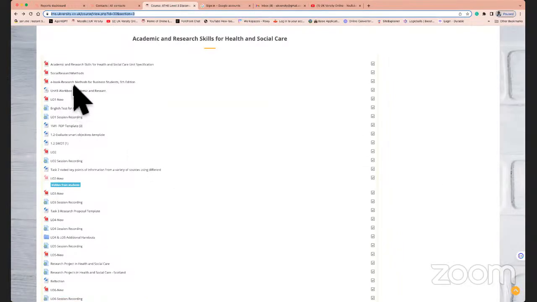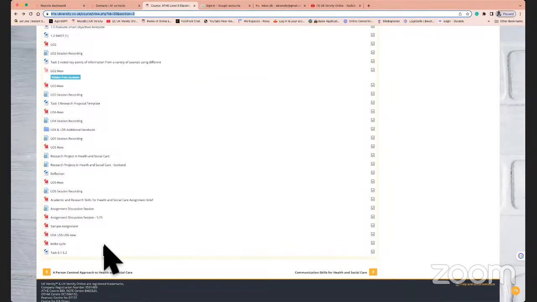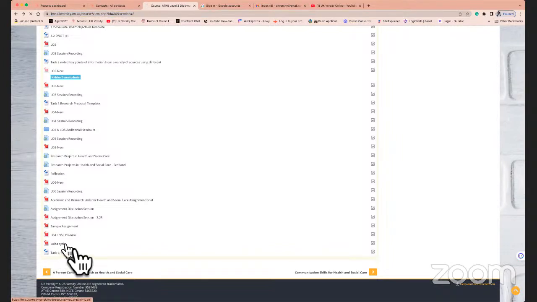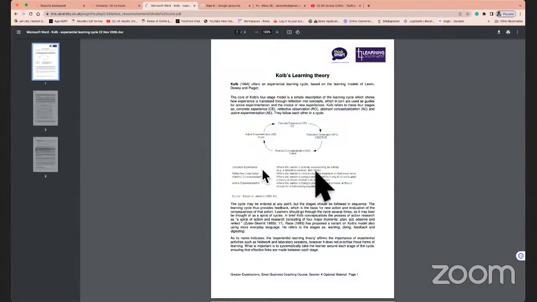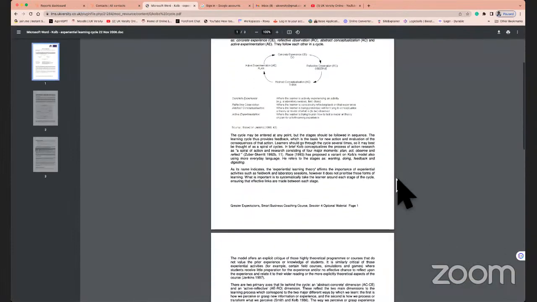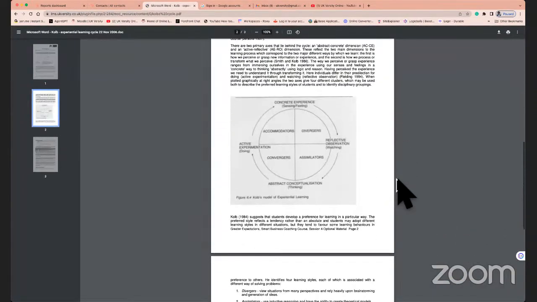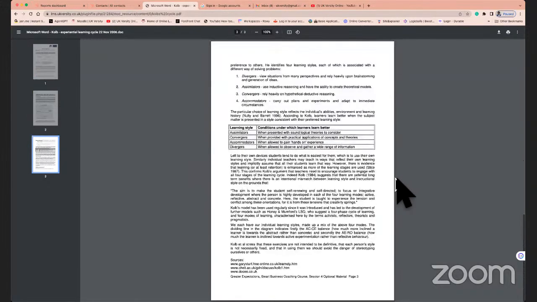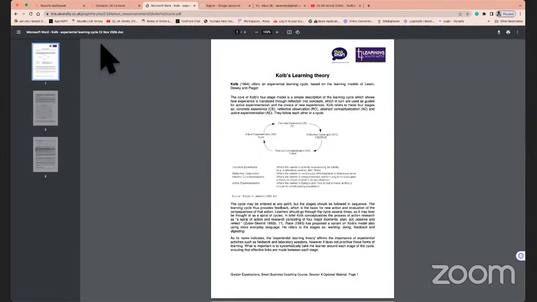Now, here is where all the work has been organized that has been shared with you for the purposes of discussion that we've done for this particular unit. Like yesterday, we discussed the Kolb's cycle. So I put, second last item from the bottom, a handout on Kolb's cycle so that you can actually read what the Kolb's cycle is and understand the 4 basic learning styles which David Kolb discovered and how they are used in today's context.